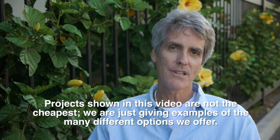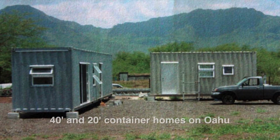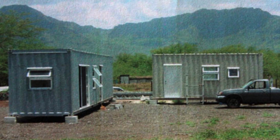Many places in Puna, like Fern Forest and other places, as well as the volcano area, have really lax codes pertaining to foundation requirements because there is very little wind. So we have permitted single container homes that simply sit on concrete blocks. People building in areas where the wind load code is really lax enjoy major savings on building their home because the foundation requirements are so simple and extremely low cost. And many on the Big Island can also take advantage of the lack of the requirement for a sloping roof structure.